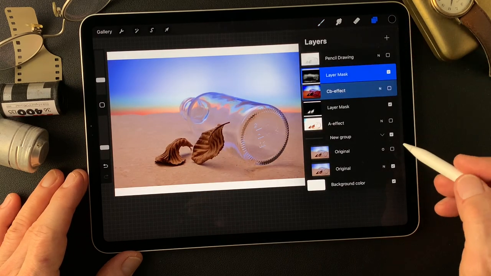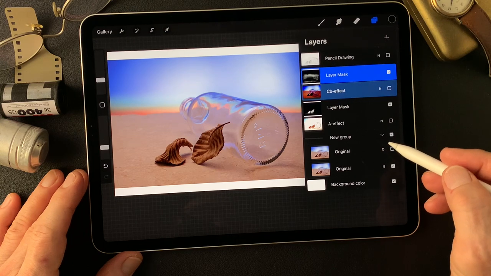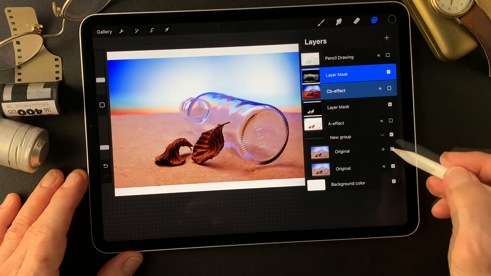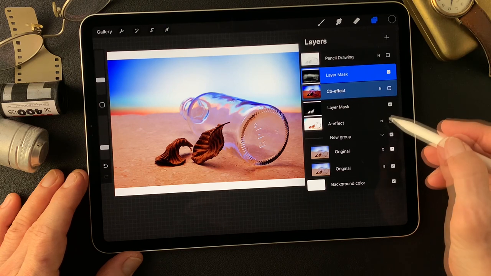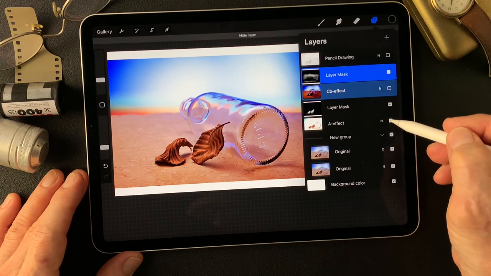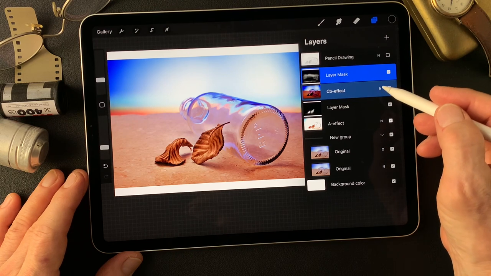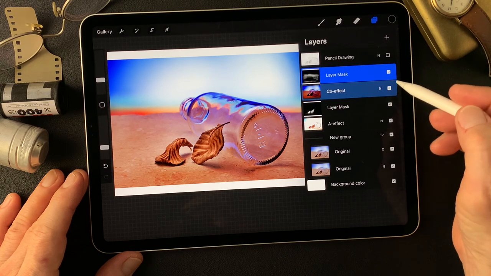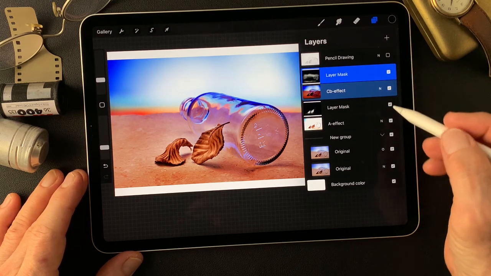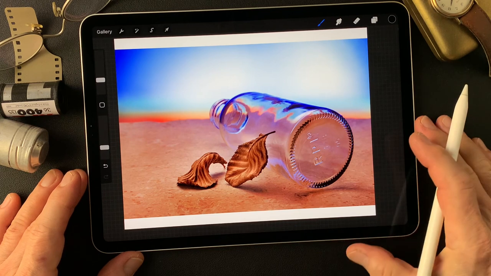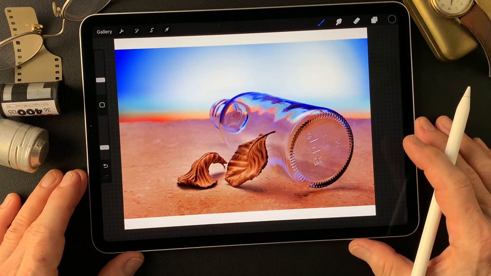This is the original shot. And I duplicate the original image, then change the blend mode to overlay to get this contrast. Then I add the add effect image with a mask, only for the leaves. This much lightens up the contrast. Then I add the color burn effect image with a mask to darken some color in the background. Then I don't need this pencil drawing type image. So this is the result. Pretty nice contrast and a pretty impressive image to me.